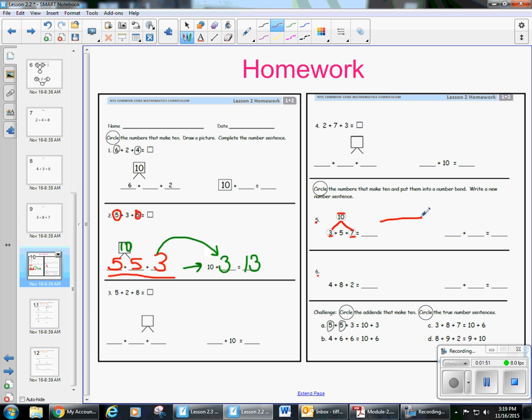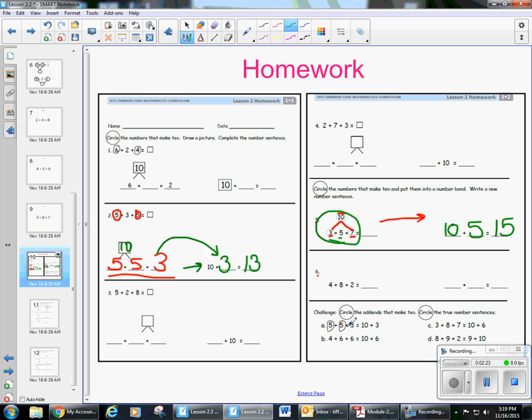So then they need to come over here to this problem, and they're just going to condense it or make it a shorter problem. We know that 7 plus 3 is 10, so we're just going to write a 10, and then whatever number is left over, which in this case would be a 5, we're going to write in the second add-in spot. So then they should think 10 plus 5 equals what teen number? And in this case, it would be a 15. So they're going to do that for number 6 as well and create that bond. Make sure they create that bond.